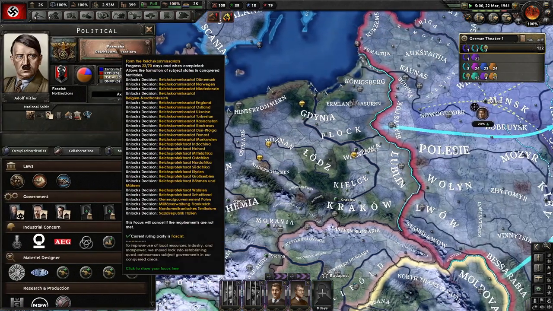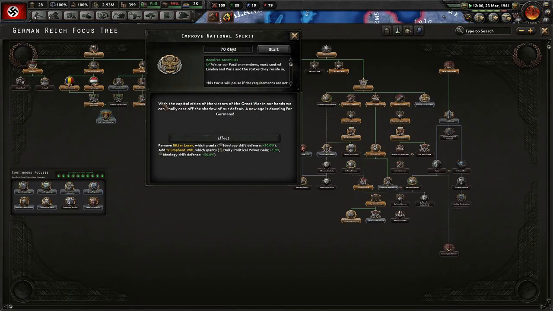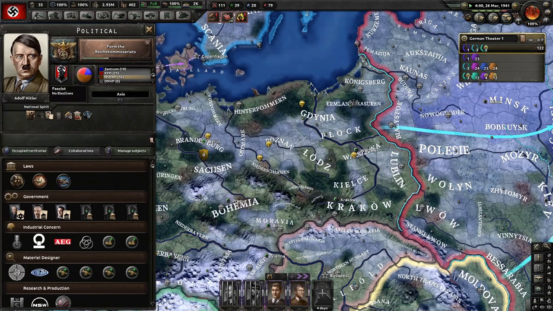With the capital cities of the great victors of the Great War in our hands, we can finally cast off the shadow of our defeat. A new age is dawning for Germany.